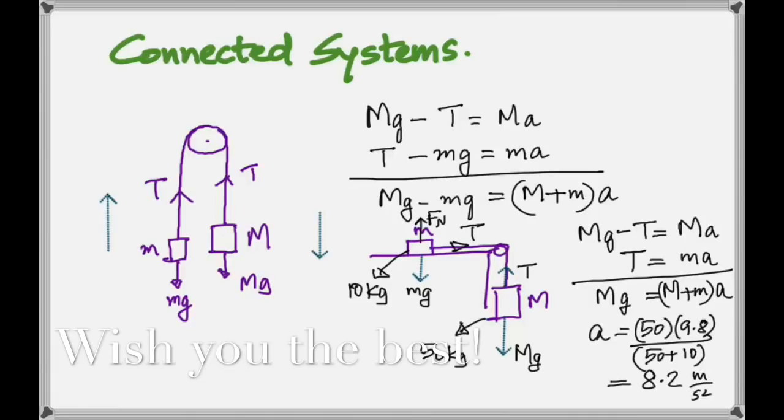And I did not find the tension. I just made that up now. So what do you get? T is m times a. So that would be, what is it? 10 times 8. Actually, you should use the number before you round it when you calculate. Did you know that? Wasn't it 8.17? What was it? 8.167. Okay, so 81.7. So that's how you do that.